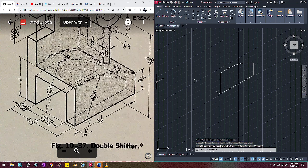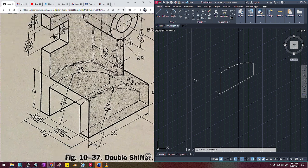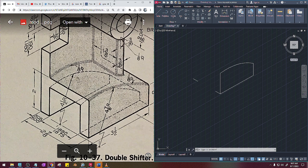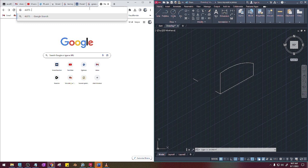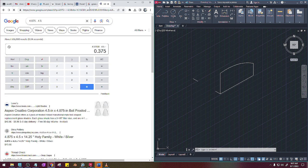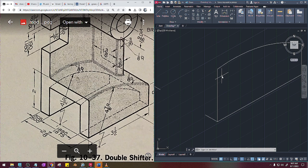And that's the last we'll need. Actually, we'll put this right here as well. So let's see. How do I determine the height of the thickness of this? This is 1.75, 4 1/8 radius. So that would be 4.5 minus 4 7/8 is the thickness of this right here. So 4 7/8 minus 4.5. So 4.875 minus 4.5, that's what, 0.375. My math was great. 0.375 is the thickness of that.